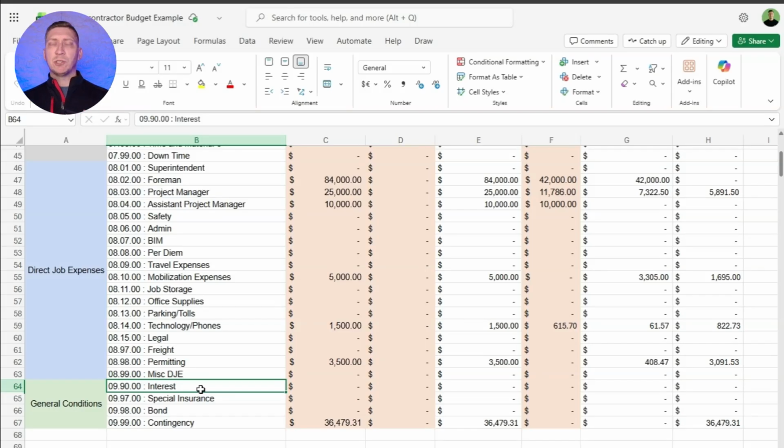We can look at special types of insurance. If you had to get that $10 million umbrella insurance policy and that's outstanding for everything else, we can at least track, hey, I charged for it and here's how much it cost me.